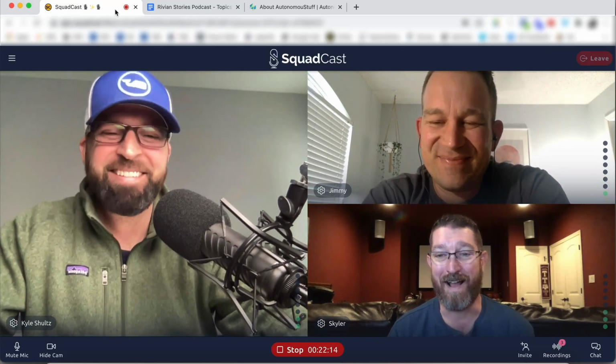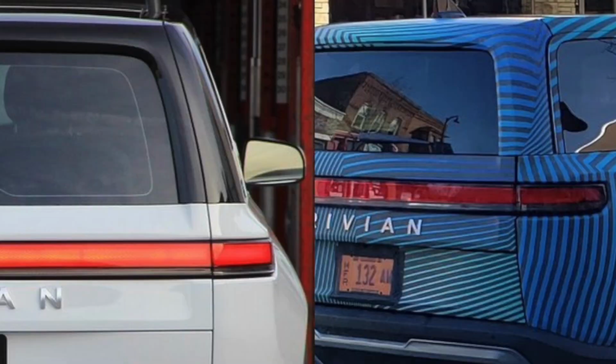I'm not the one that noticed the rear lift gate, but it was on one of the forums. The design of the upper part of the rear lift gate has changed to where it's hard to describe. Hopefully you can put a picture up. Well, I will for the YouTube portion. But for the podcast listeners, do your best. We can just tell the podcast people to quit being lazy and go watch YouTube.